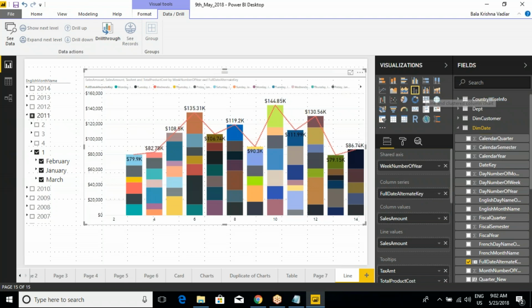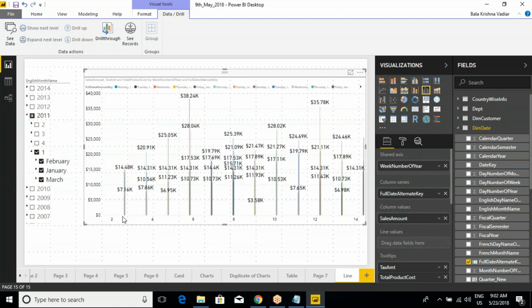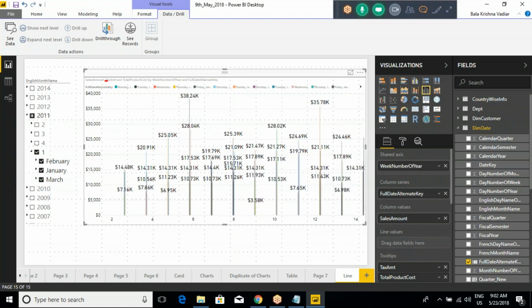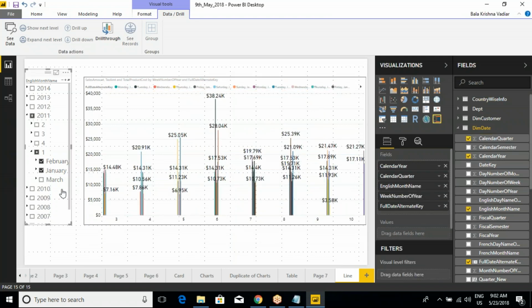Now let me convert this into clustered. Now see, we have huge numbers, right? Within a day you will be getting the 7 bars. As you can see here, one day we have different ones. Let me filter it.